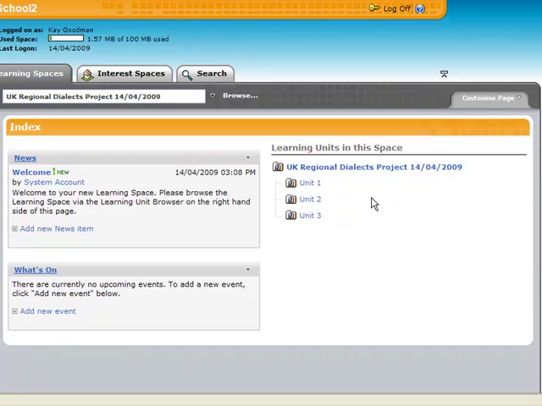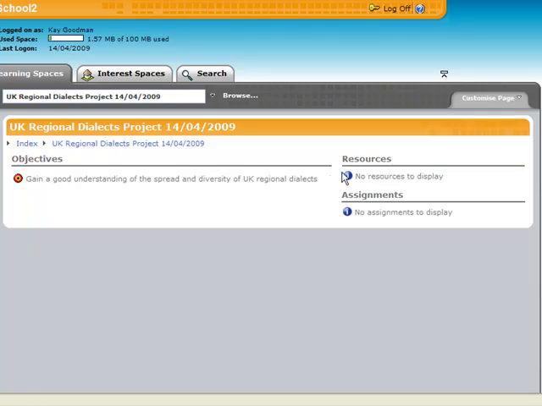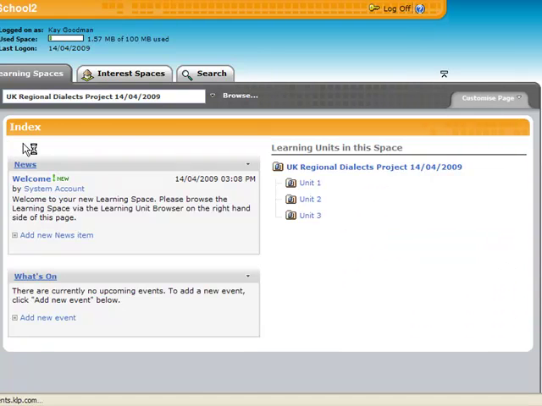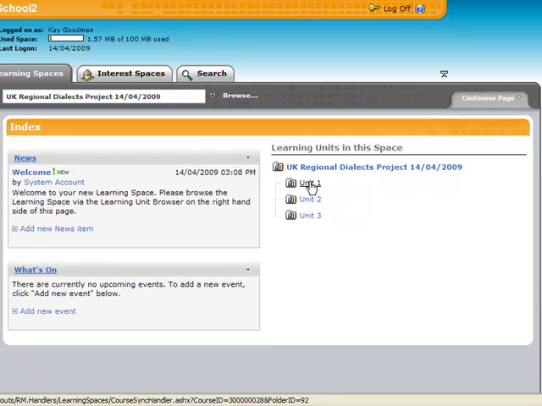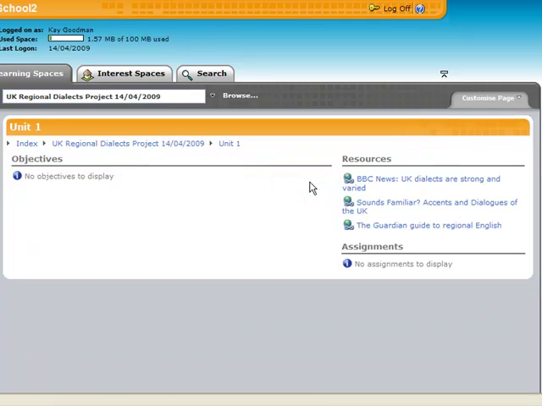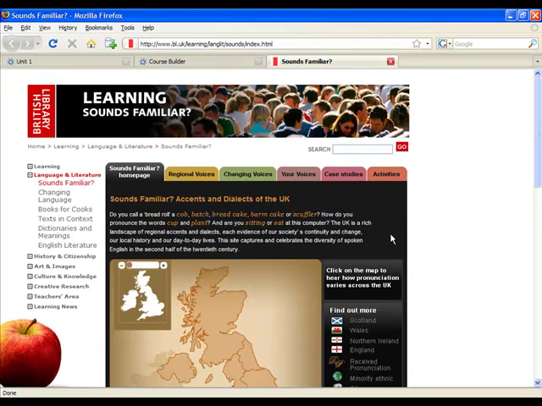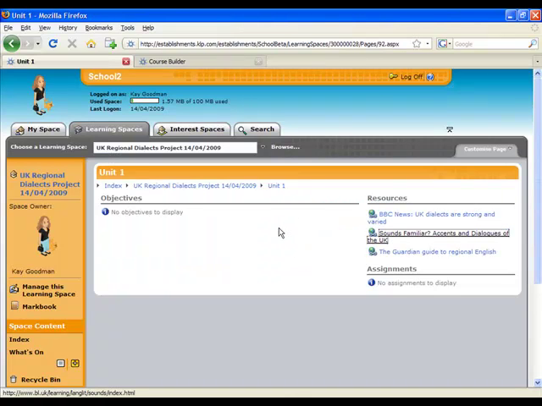The list of learning units reflects the course structure I have set up in the VLE. At the top, there is a learning unit for the course itself. If I click this to open it, I will see the overall objective I have created. I can also open individual learning units by clicking on them. Here are the linked-based resources I added, which I can launch by clicking. The enrolled students, as well as all designated teachers, will automatically be made members of my new learning space.